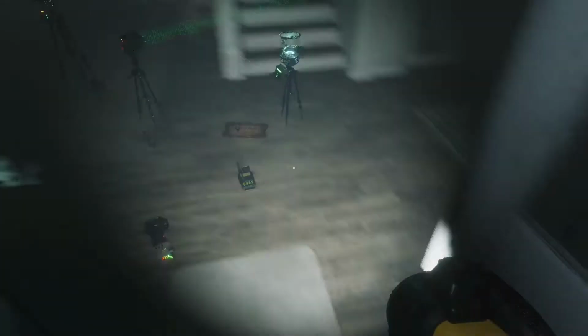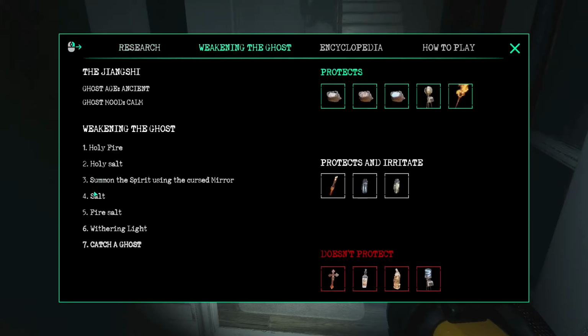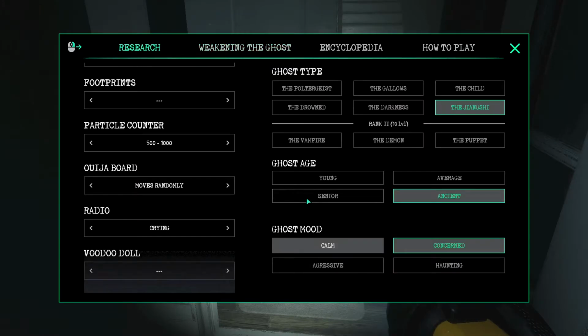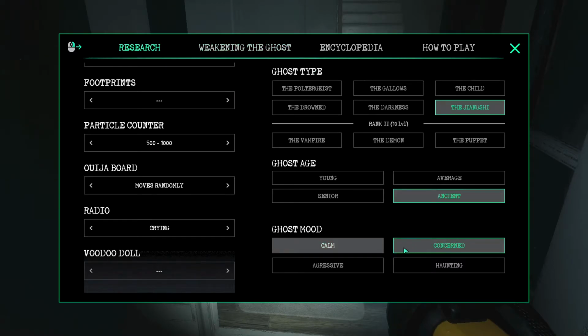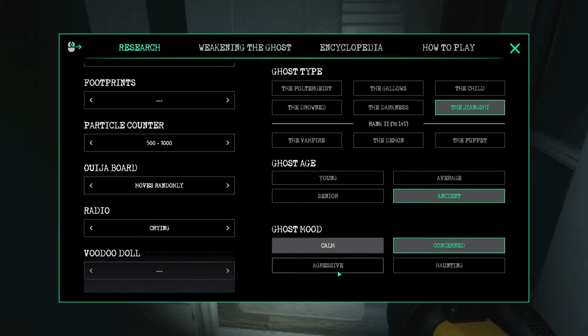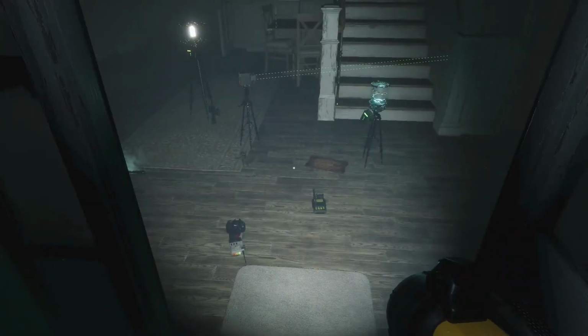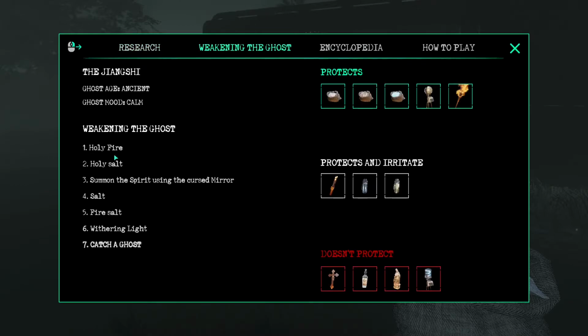So it's usually the same, except for the end. So holy fire, holy salt, curse mirror, salt, fire salt, withering light, or have a silver bomb, fire salt, and withering light. So it's either salt or silver bomb. So let's start. Holy fire and holy salt. Okay.